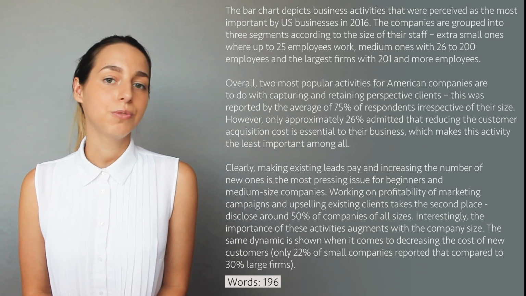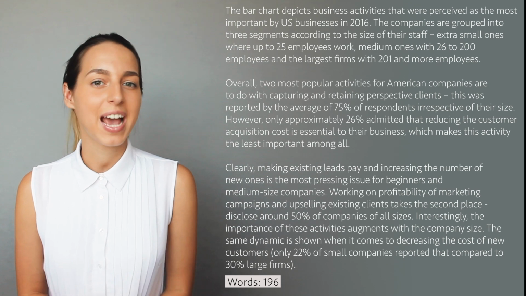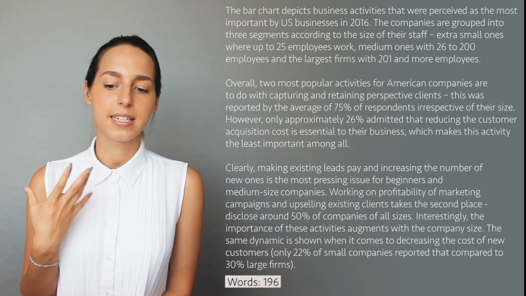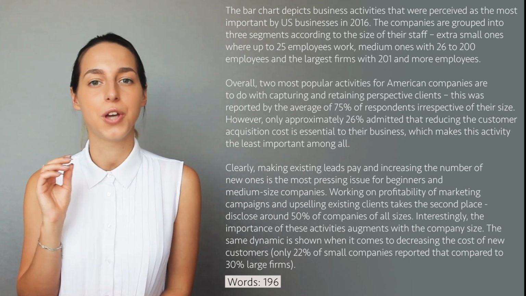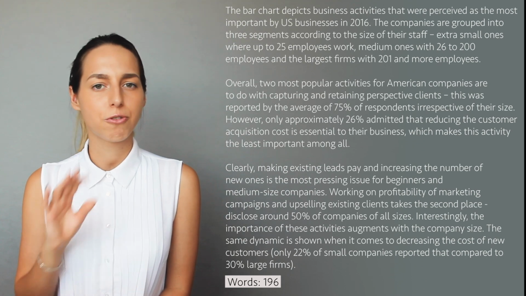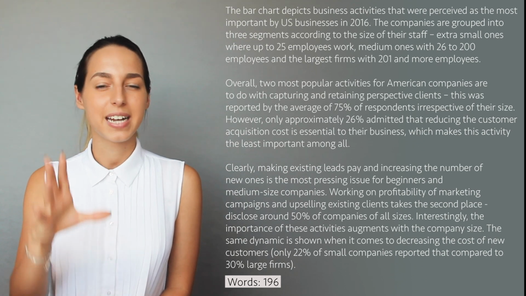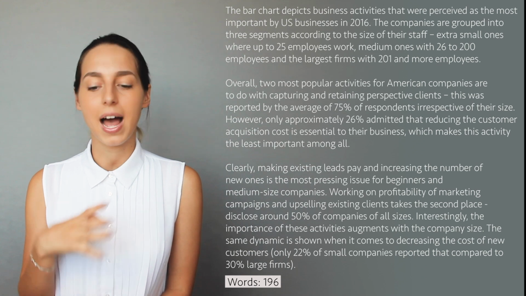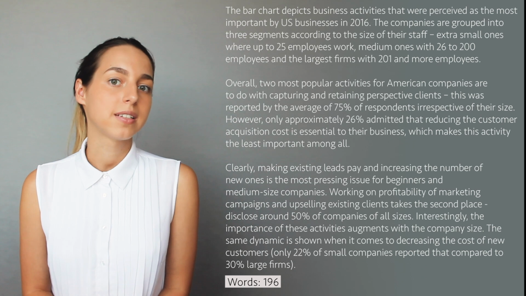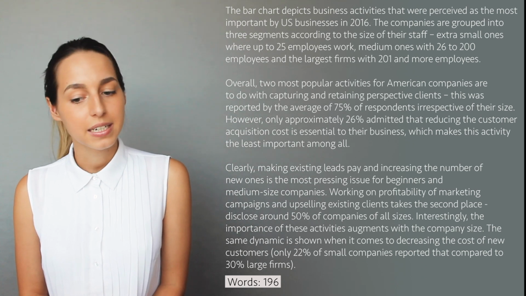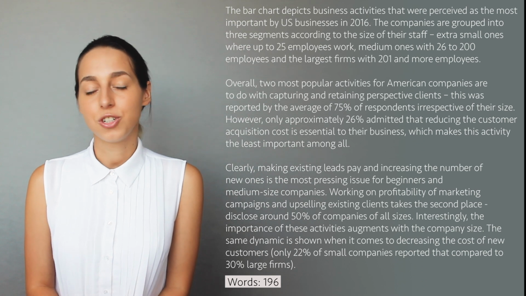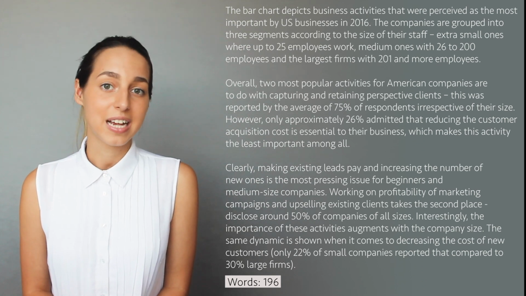And as you can see on the screen, I tried to be as analytical as possible, using many different synonyms, using different grammar structures, trying to balance my punctuation, not forgetting about coherence and cohesion, and throwing in a lot of linking words so that everything kind of feels logical and reads easily. And then I also try to use more or less common words, such as depict, or disclose, or upsell existing clients, and just paraphrase as much as I could.